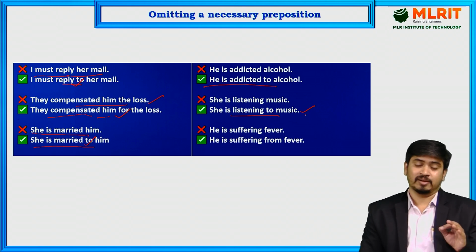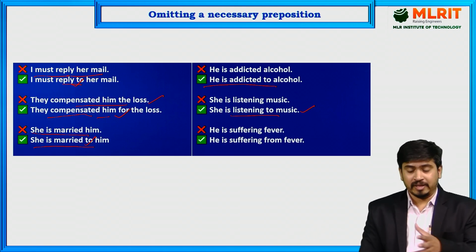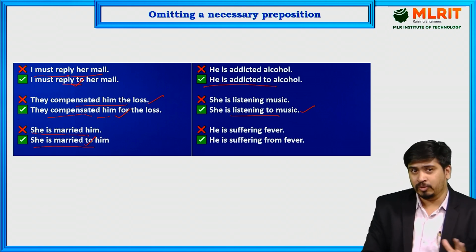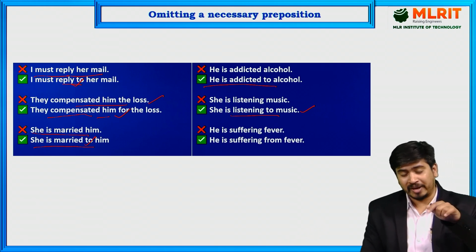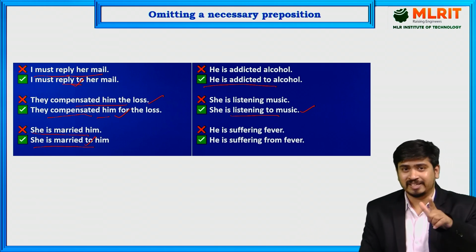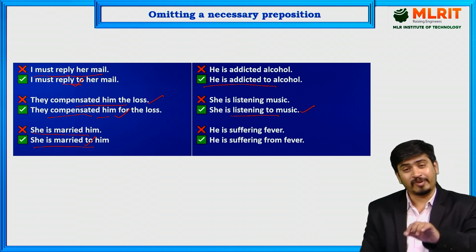Guys, only for fun's sake I'm saying. I mean, it's sounding good to our mind. It's not sounding good to our mind. But do not go according to what the mind says. Our brain says no. Go as per grammar. Go as per the common usage of prepositions in the English language.